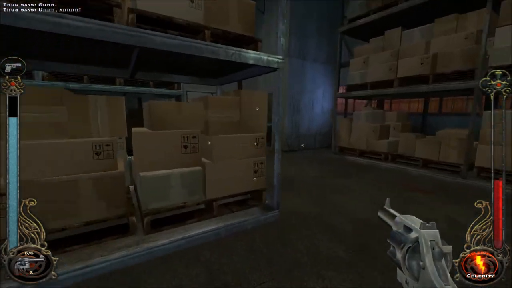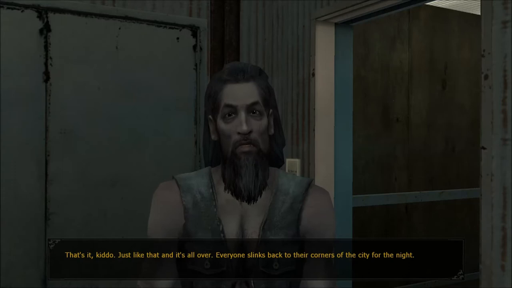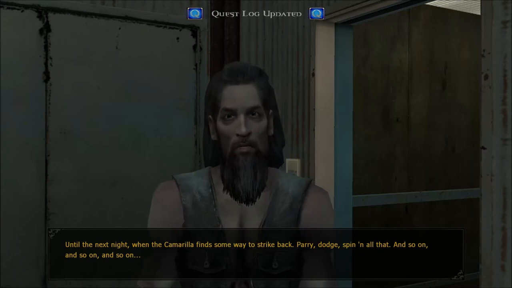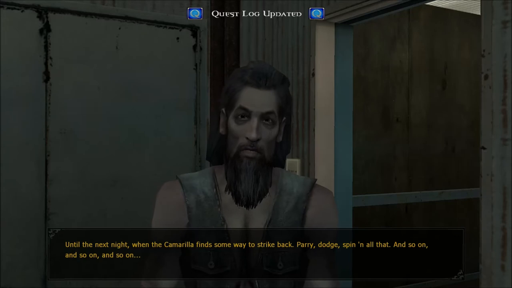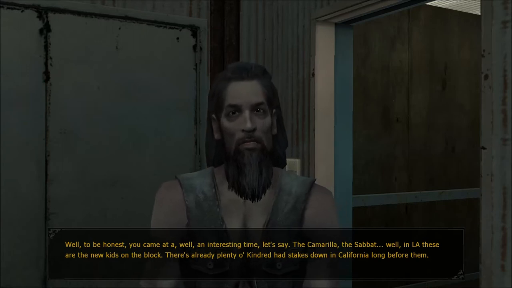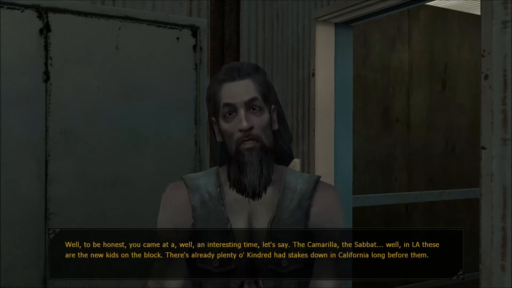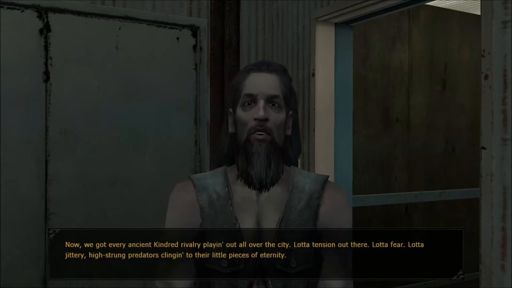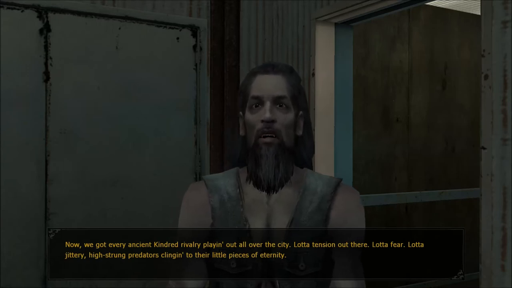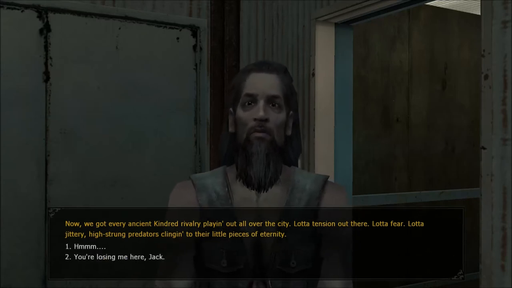Alright, Jack, where are you? Here you are. Hey, buddy. That's it, kiddo. Just like that and it's all over. Okay. Everyone slinks back to their corners of the city for the night. That's it? Until the next night when the Camarilla finds some way to strike back. Parry, dodge, spin and all that, and so on and so on. So this is normal? Well, to be honest, it came at an interesting time, let's say. The Camarilla, the Sabat. Now, in L.A., these are the new kids on the block. There's already plenty of kindred at stakes down in California long before them. Now, we got every ancient kindred rivalry playing out all over the city. A lot of tension out there. A lot of jittery, high-strung predators clinging to their little pieces of eternity. You're losing me, Jack.